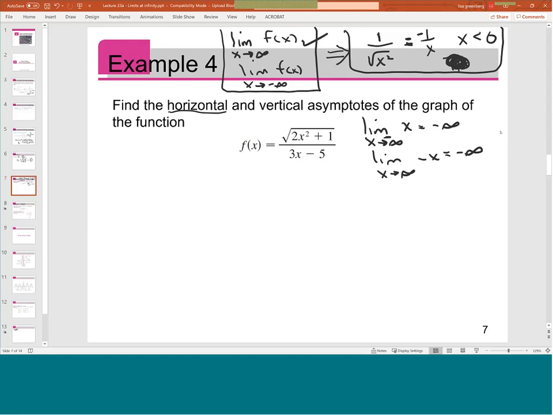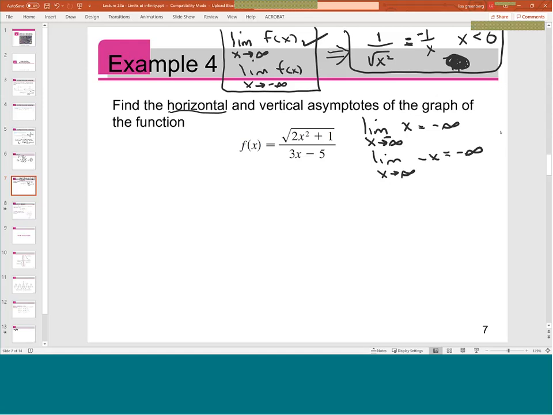Why do positive and negative x both equal negative infinity though? Well, what's the first step when you want to find a limit? You plug in, right? So if I plug in negative infinity for x, what would I get? Negative infinity. And if I do the second one, if I plug in infinity for negative x, what am I going to get? Negative infinity. Okay. So they're really the same, right? Yeah. Now, that's also true.